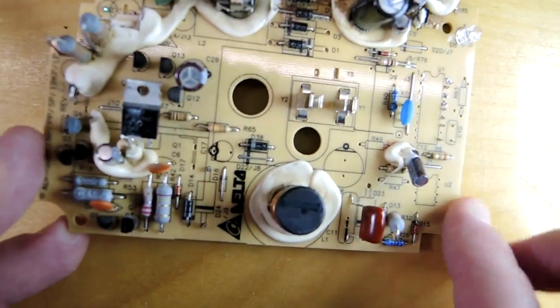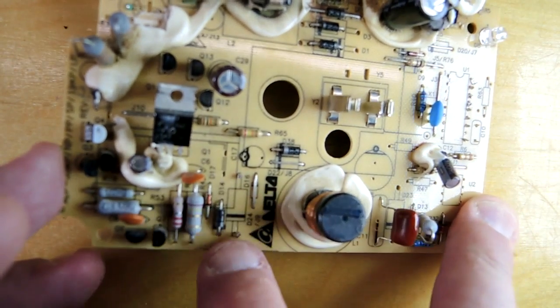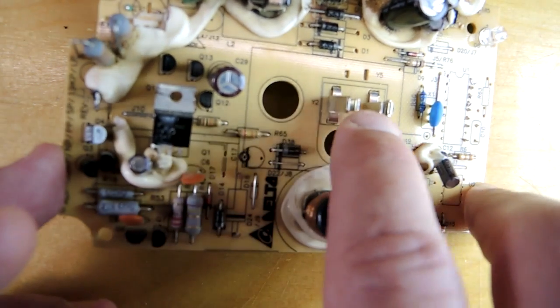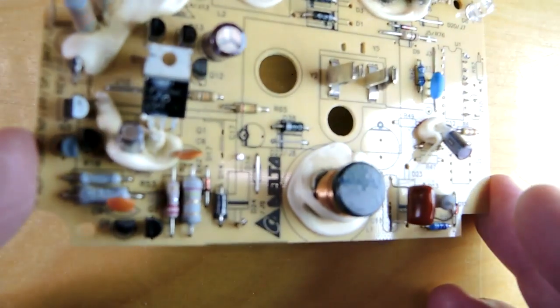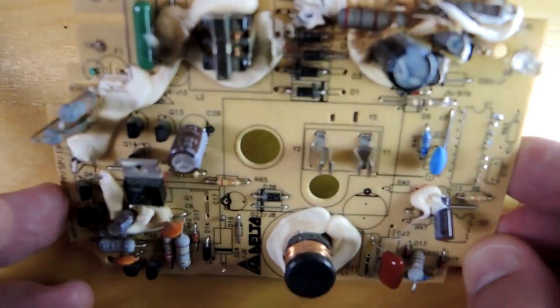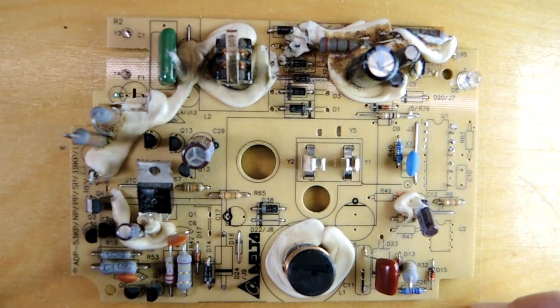On this side here is a very large inductor — I presume it's a switching power supply with a MOSFET switching it. And then the diode, which had been cut off the board, was providing the rectification that drove it onto the battery pack. Well, there we go — that is the insides of my old DeWalt charger. It looks like it's going to be hitting the recycling bin and I'm going to go off and buy something new.